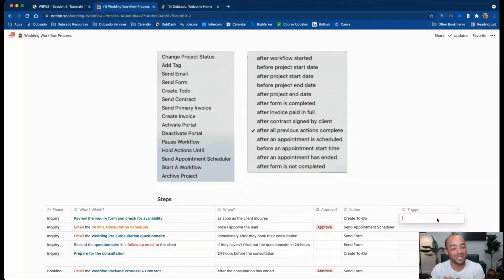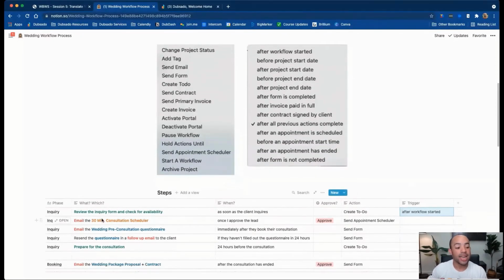You don't have to use that logic if you want to use that, but just looking at it, since there's nothing above it, why would I use that trigger? But it does work. So here I'm going to put "after workflow started" as my trigger, because it just looks better to me, to be honest. So that's going to be my first trigger.